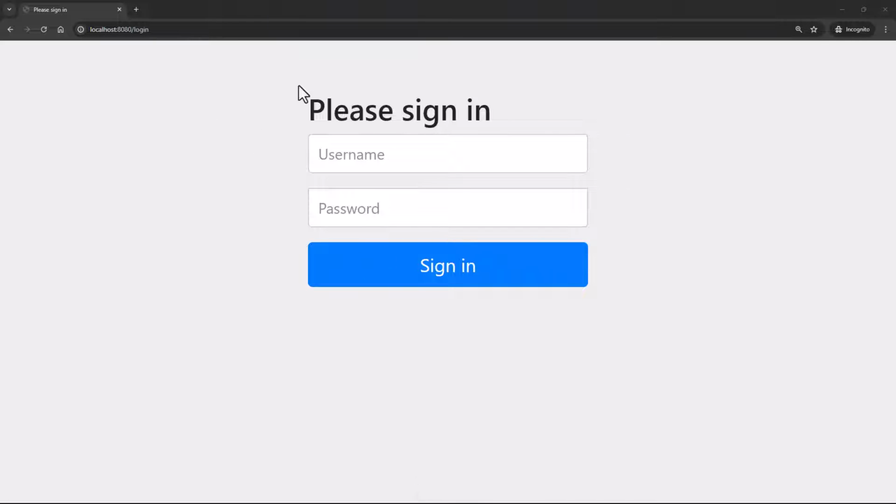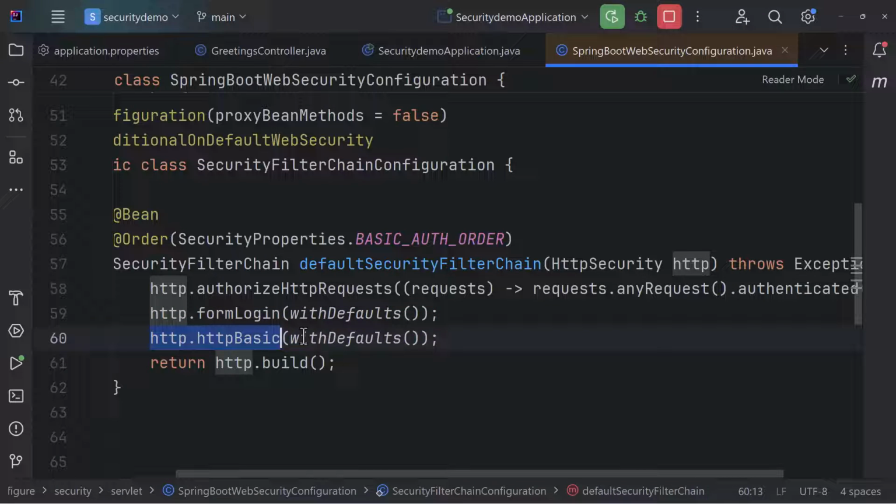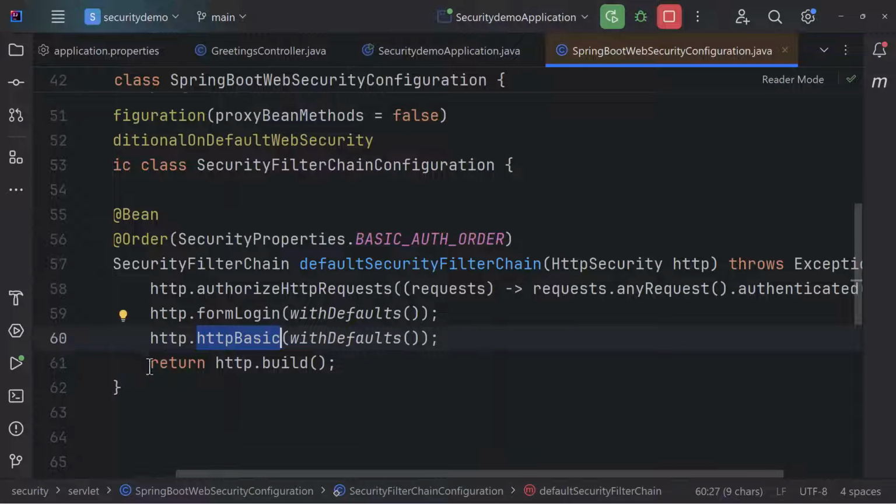So we were seeing the form-based authentication here. But if you try to access it from somewhere where there is no interface, like for example, tools like Postman. Postman does not have an interface to see the UI, right? You have to just call the API. So in that particular case, HTTP basic authentication will be used, okay? That is something that will be used, okay?